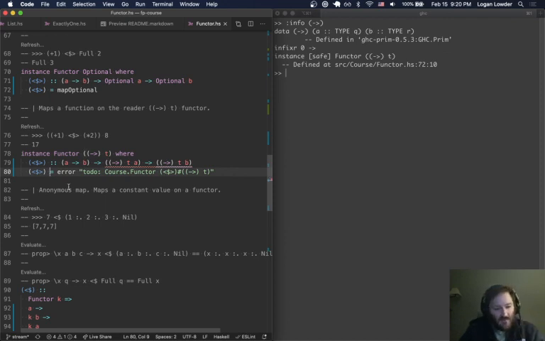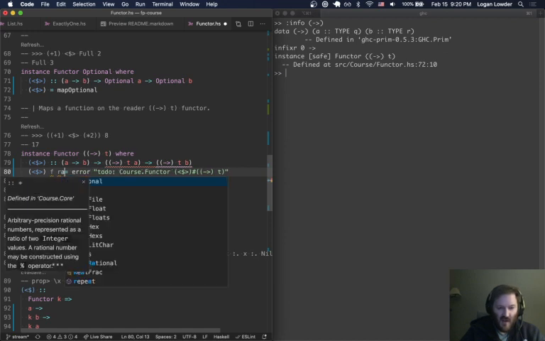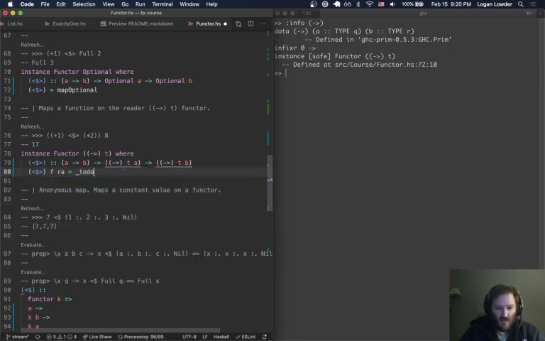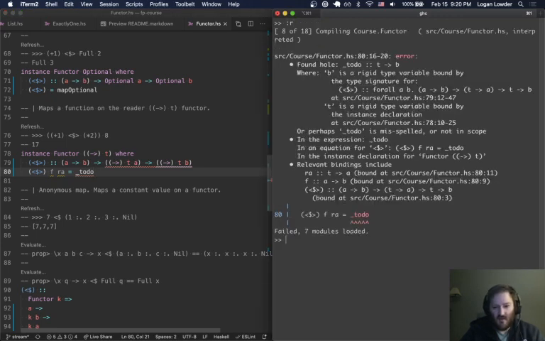Let's break it down. Take an f and some a, then to do should be like this t, so it should be like a reader b. What do I have in scope? I have this RA, which is like a TA, and I have an A. So RA, this thing is a function, it's not a value, as we see the arrow here.